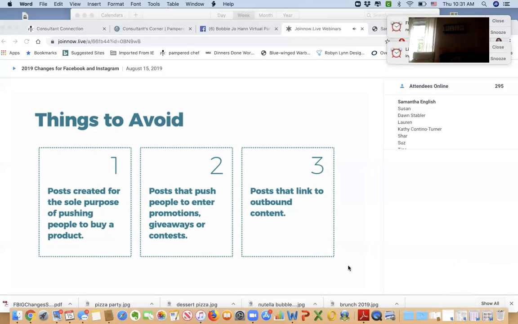If it's a really great new arrival, I know we had a couple of people that had boutiques. So if you've got really great new arrivals, that would be something that you could post. Don't include any calls to action on your post where you're sharing your new arrivals, and don't link out to your website where they can purchase. Just use that as a service that you provide to make sure that your followers are the first to know when you get a new shipment.